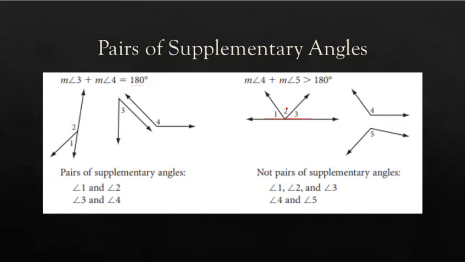So looking at these two, what is our definition of supplementary angles? I would say that it's two angles that add up to exactly 180 degrees. We see that it can't be 3 angles that add up to 180, and they can't add up to something else. So 2 angles that add up to 180 degrees.